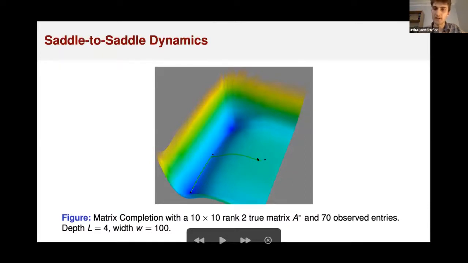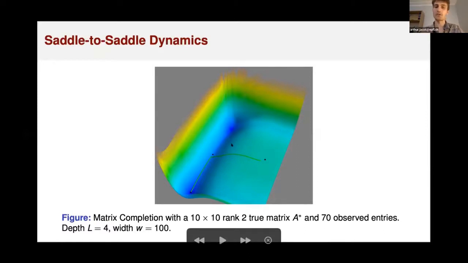So here you have this saddle at the origin with this flat region around it. And you see that it converges to this second saddle here, which is also in a flat region, in some kind of flat valley that you see here. And then it escapes this flat region to converge to a global minimum. So it's a slightly more complicated picture than the one I showed you at the beginning, because the first picture was too simple, as we had only one data point. There's some kind of hierarchical structure where you have layers of plateaus that you drop from one to the other before converging to a global minimum. But still, you get this picture.